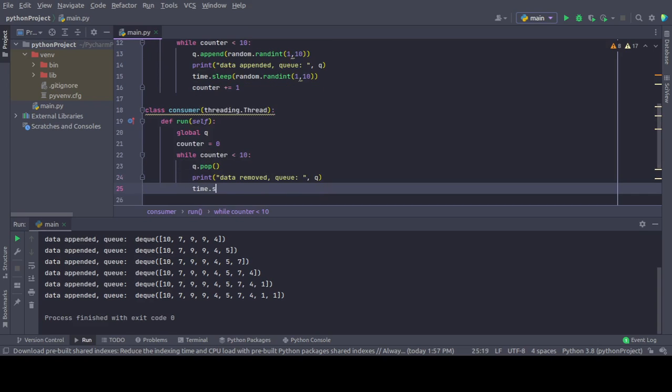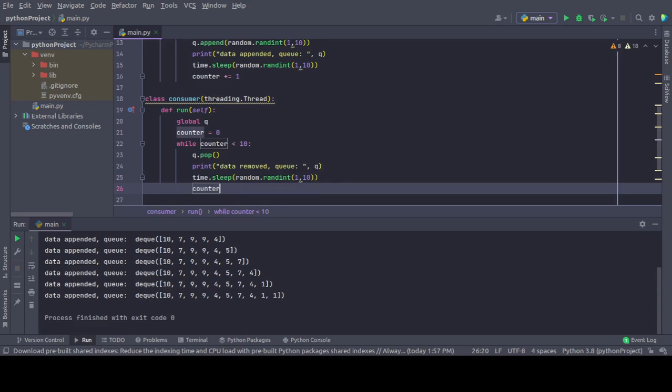Now let's do time.sleep for random.randint between 1 and 10. Now let's increment our counter by 1.